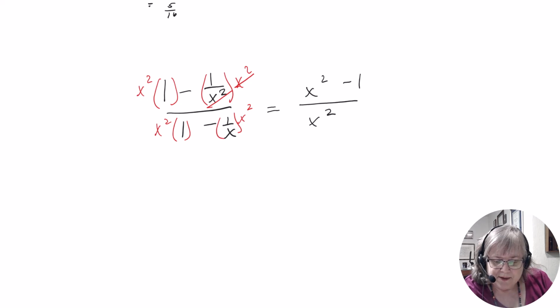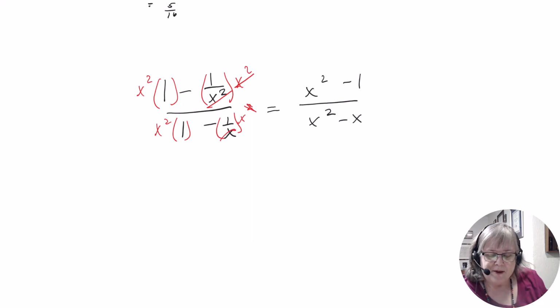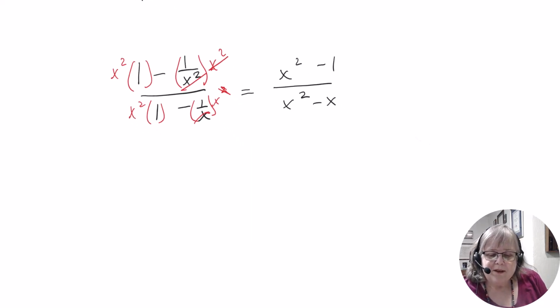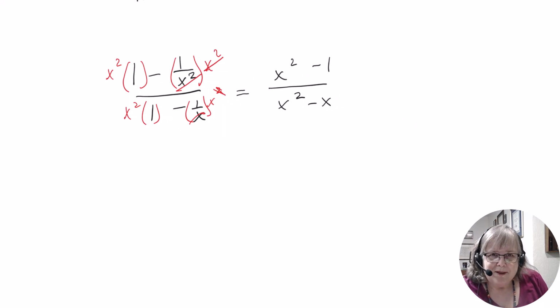This x cancels out one of these x's, leaving you minus x. Now, I'm going to ask you a question. I'm going to tell you the answer up front. The answer is no. Now, does this x squared right here cancel this x squared right there? And the answer is no. So hopefully you said no. Let me explain to you why it doesn't.